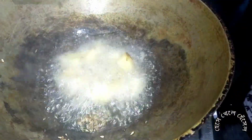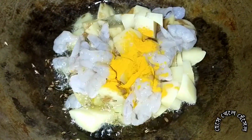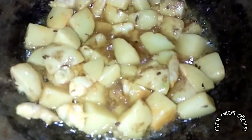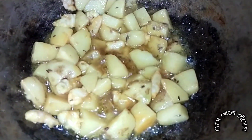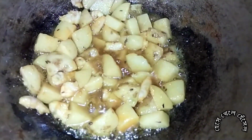Took a pan, let it get hot and poured the oil. When the oil is hot, add half a tablespoon of cumin seeds until they look brown. Then add the boiled potato with some turmeric powder and salt, also with the prawns. Now it's mixing time, so mix it very well and very properly. My mom never fried prawns individually. So now wait 5 minutes for it to fry properly.